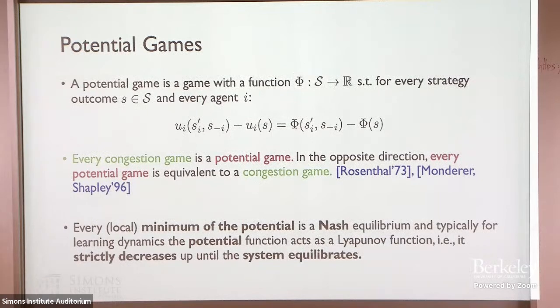Why is this very important? What is not clear at all, but just believe me on this, is that the congestion games we saw on the previous slide have a simply computable such potential function. And the opposite direction is also true, which is even more surprising. For every such potential game, if you give me a potential game, I can actually construct a congestion game from the previous slide that is isomorphic.